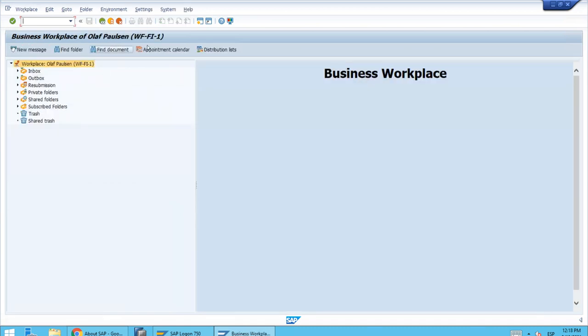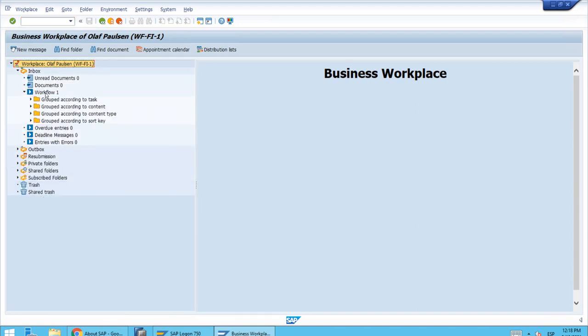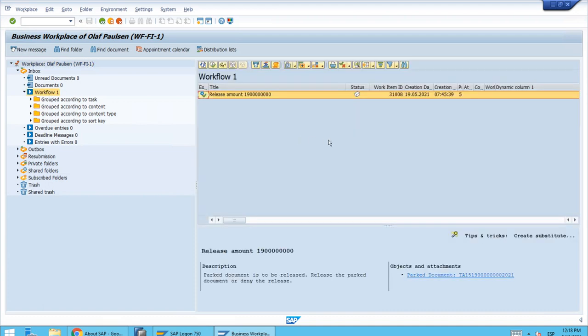As you can see, we have connected now with the manager's credentials. And let's expand the inbox and the workflow section inside the inbox. Because as you can see, we only have one line here, one workflow item, because only one trainee has parked one document.